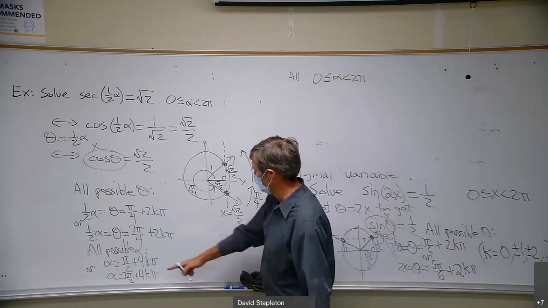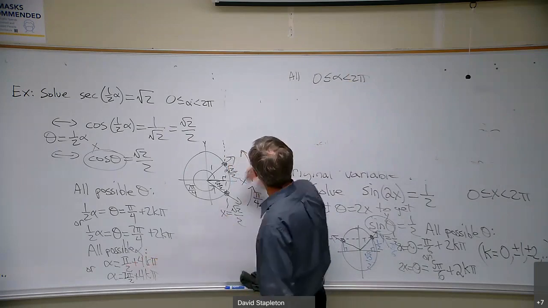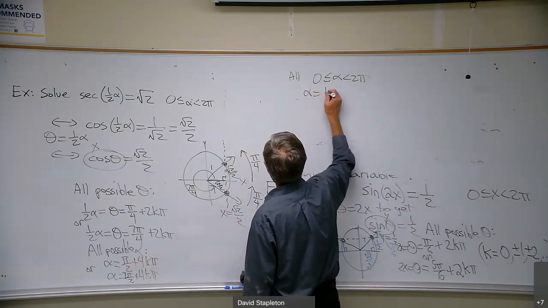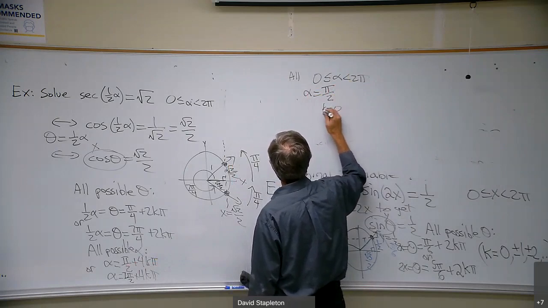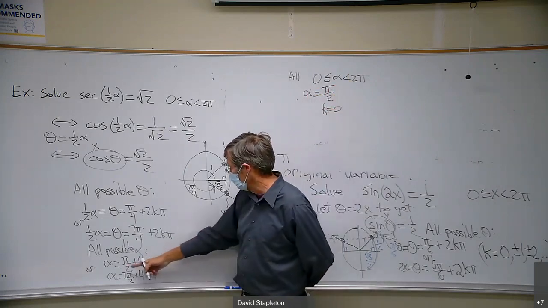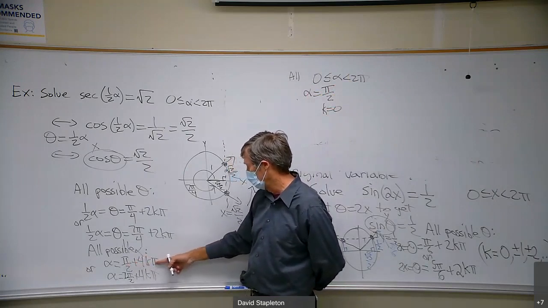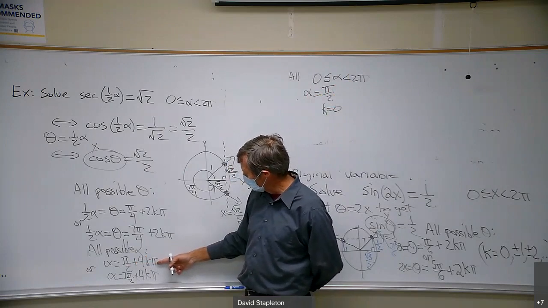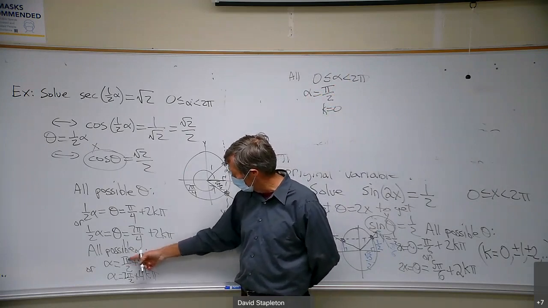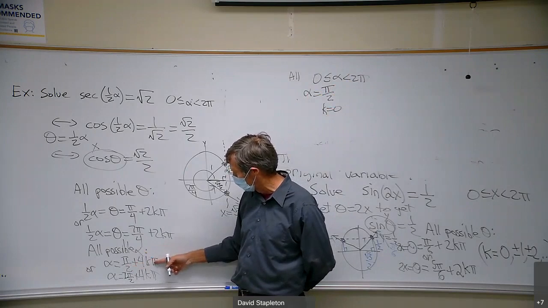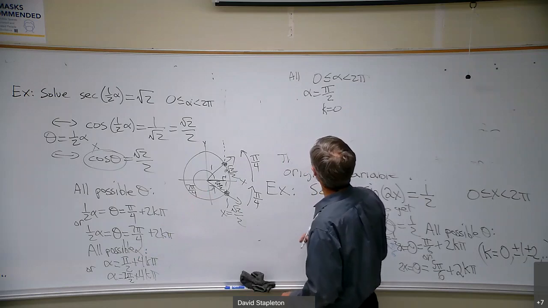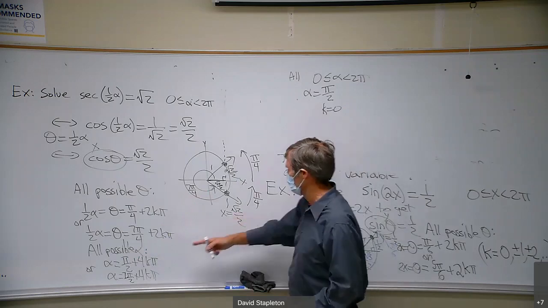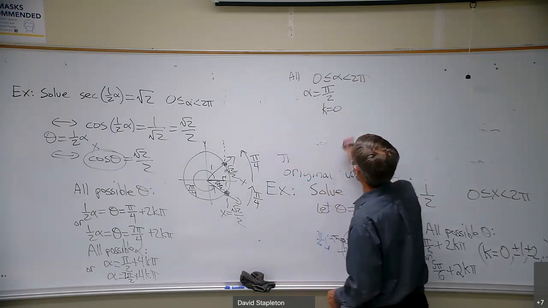I'll try k equals 0 in this one, and I get pi over 2 plus 0. That works. So that's k equals 0 in the first equation. But now if I put k equals 1, it's pi over 2 plus 4 pi. Boy, that's bigger than 2 pi. It's bigger than 4 pi, right? So that's too big. k equals 1 doesn't work. I put k equals minus 1. Pi over 2 minus 4 pi is clearly negative. That won't work. Bigger and more negative values of k just make it worse. So only the k equals 0 works for this one. I get alpha equals pi over 2.